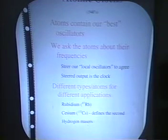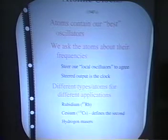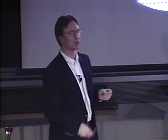There are cesium clocks. Now, it turns out that cesium-133, there's a kind of bell-like oscillation in cesium-133 that defines the second. Something the scientific community does is we have to have standards for how we measure things and how we define things. And we define things like the speed of light and the second and the kilogram and things like that. And time is defined in terms of an oscillation, this kind of bell-like ringing in the cesium-133 atom. That's actually the type of clock I'm building. I'm building a clock that happens to use cesium.